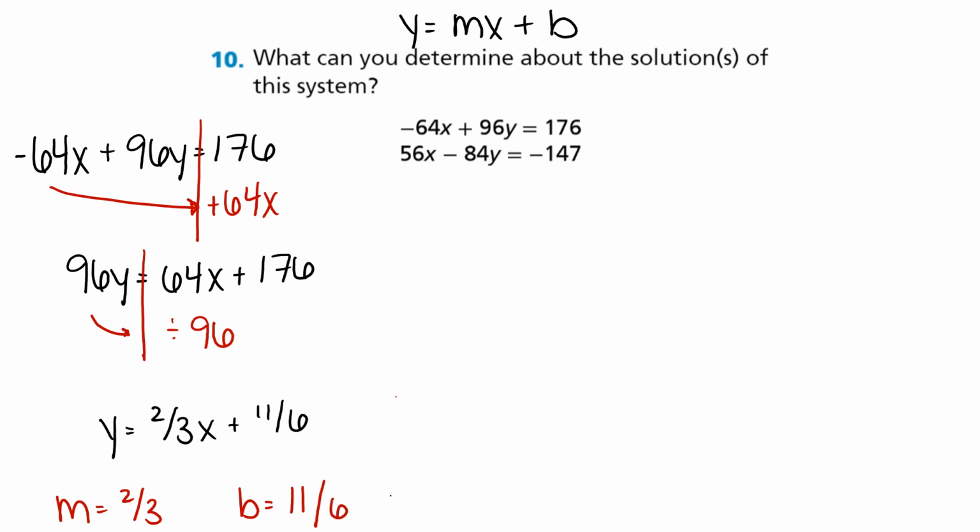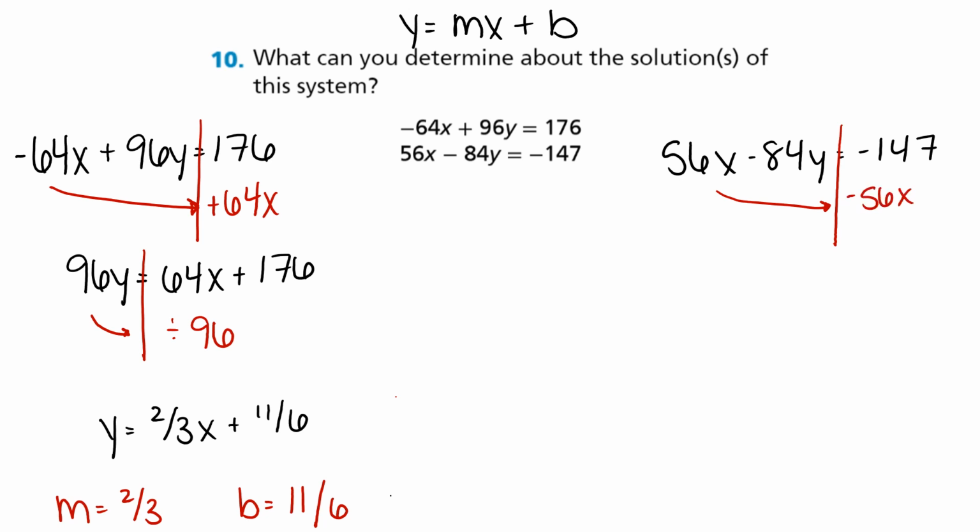We're going to solve the same equation, 56x minus 84y equals -147. Same process, we start by moving our mx piece to the other side. A 56x is going to change to a -56x. We still have the -84y with our -56x and our -147. Our final step is to isolate the variable. To isolate the variable y, we divide by the -84.